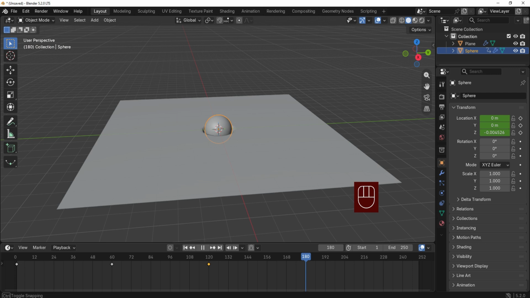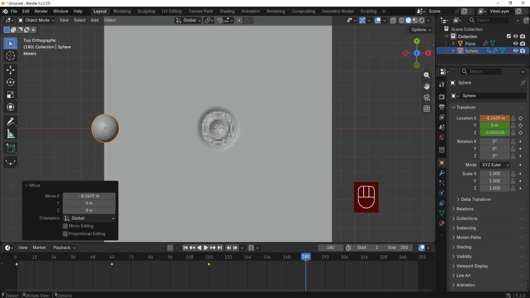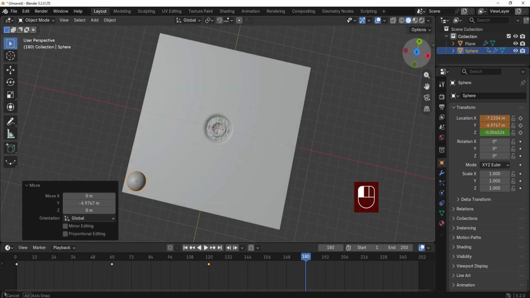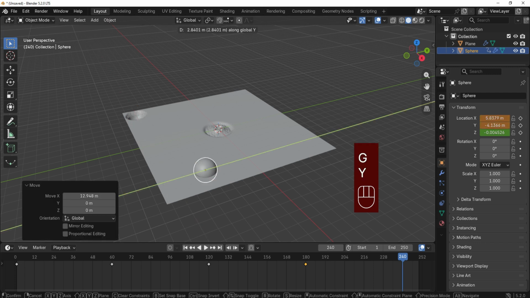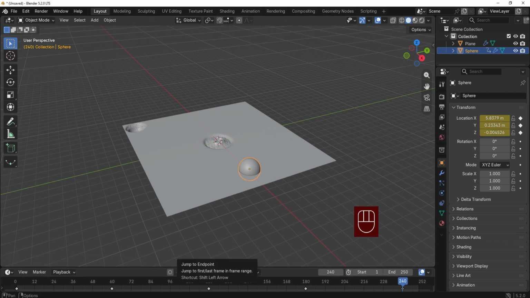Repeat what we did at frame 180, then repeat the same steps at keyframe 240. At last, play the animation and here it is.